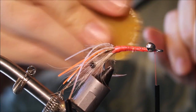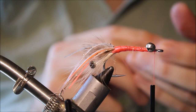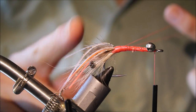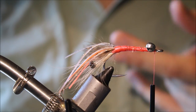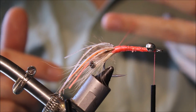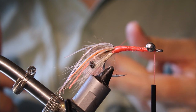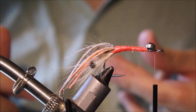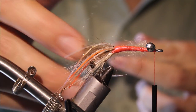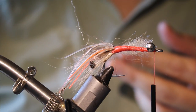The wax is irrelevant later when you're fishing the fly because it will basically evaporate and become very soft, but at this stage it provides grip. The way I find it easiest to work with a dubbing loop with slippy material: put your middle finger through the loop and your index finger under, and you can use your thumb and index finger to either open or close the loop to let you put material in, then stop it slipping. I'll take my longest section first, get that in there — there's enough tack in the wax to stop it escaping.